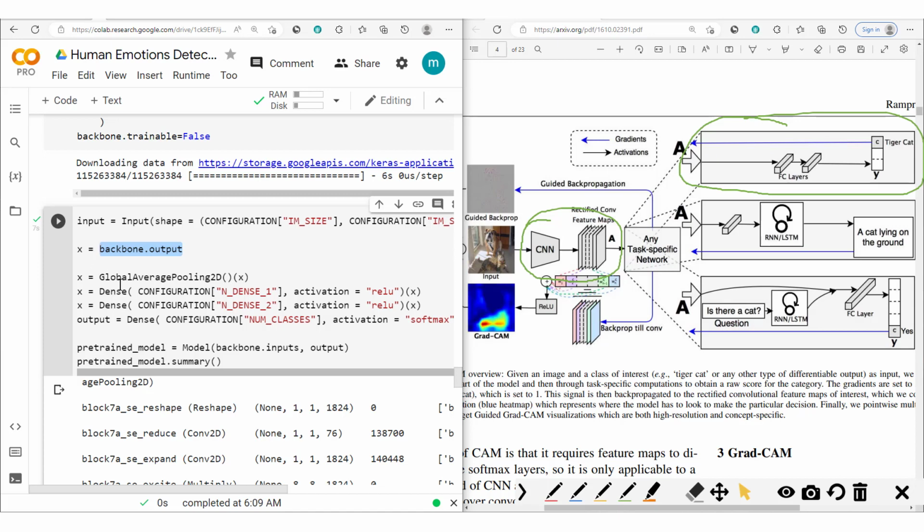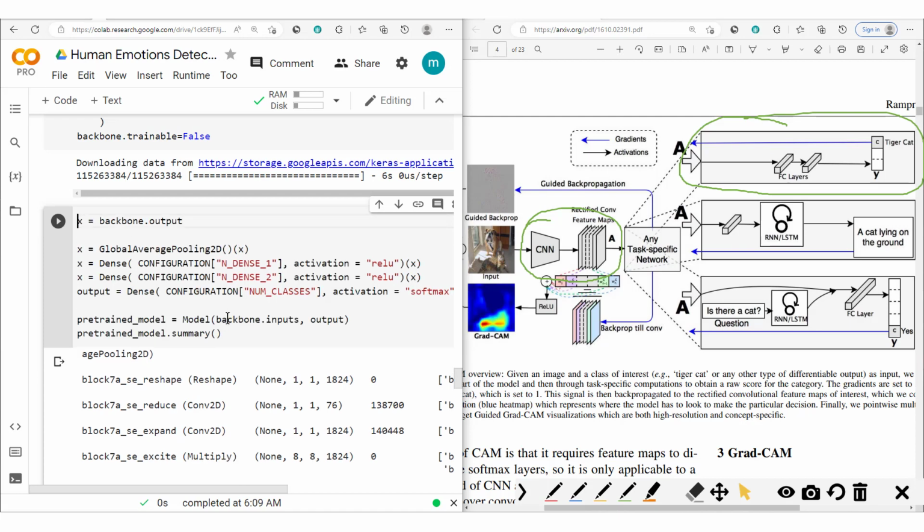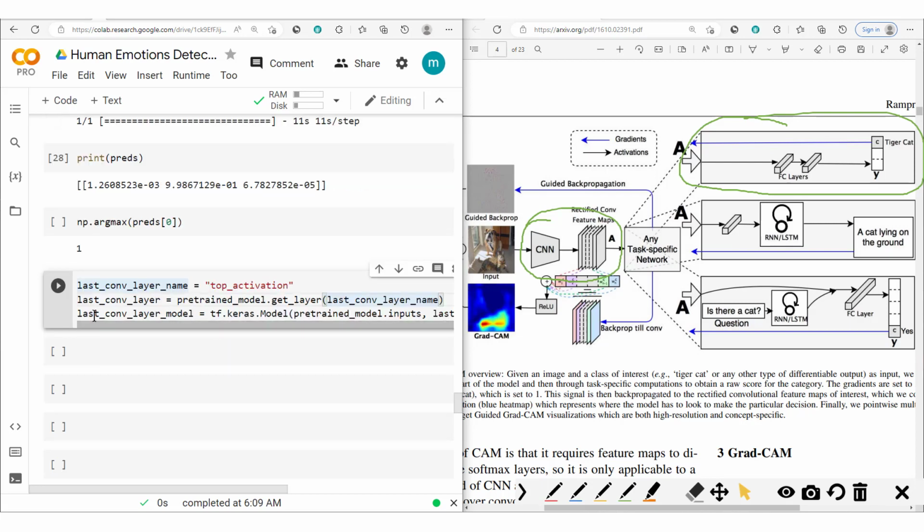So when we specify that we want to get the backbone output, this permits us to get a summary with all the details like this. And then when it comes to the inputs here, you would say you want to have the backbone inputs. So this input right here is actually useless. You could take this off. So that's it. Once you specify this and then you have your usual output, then you would get this full summary. Okay, so that said, now let's go ahead and create this model out of this full model we have here.